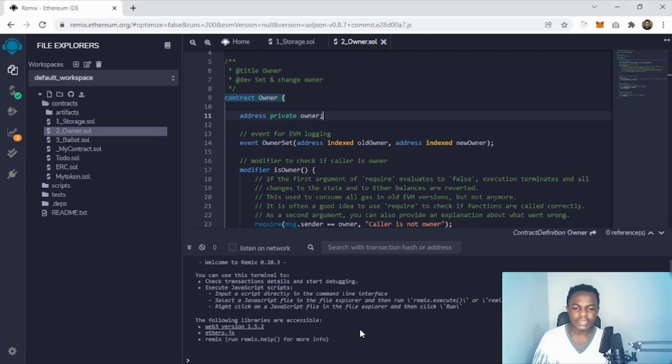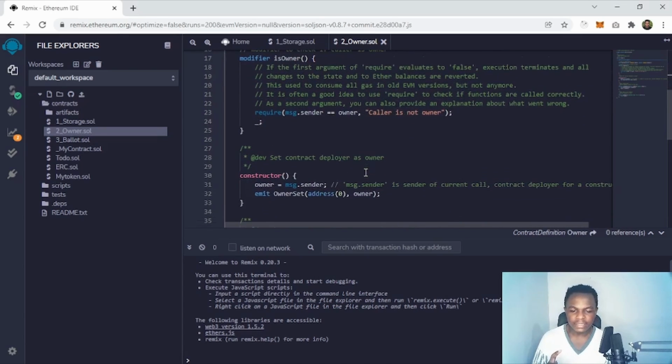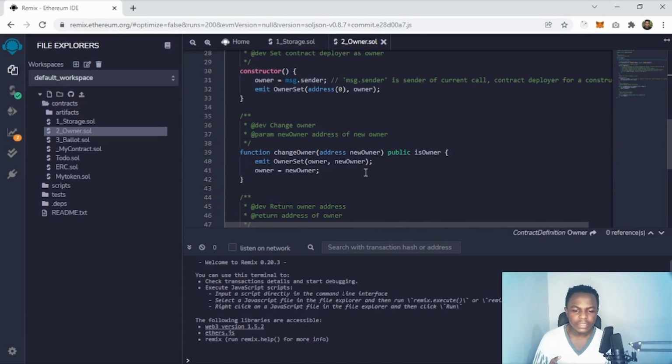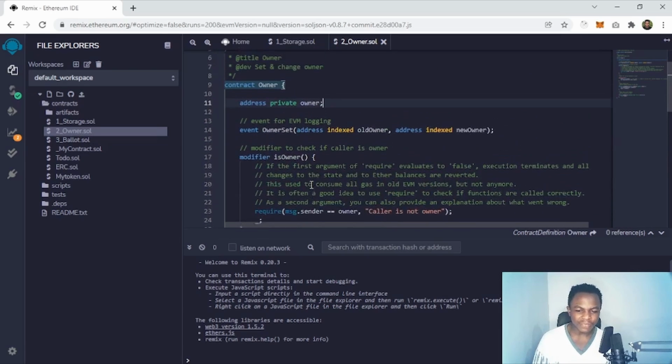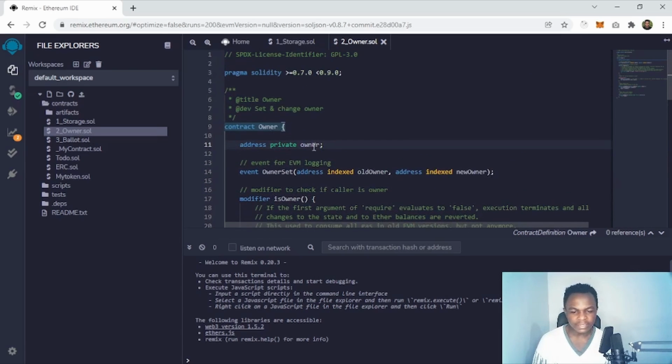So in this case, we will see this owner will stay stored in the smart contract, but this other one, you see this new owner, will just be stored in the function. When the function stops executing, that will get rid of it. Okay. So basically, this is how we declare a variable in Solidity. So down the line, we have an event. Okay. And you see here it says event for EVM logging, and EVM stands for Ethereum Virtual Machine, the machine that runs the Ethereum blockchain.